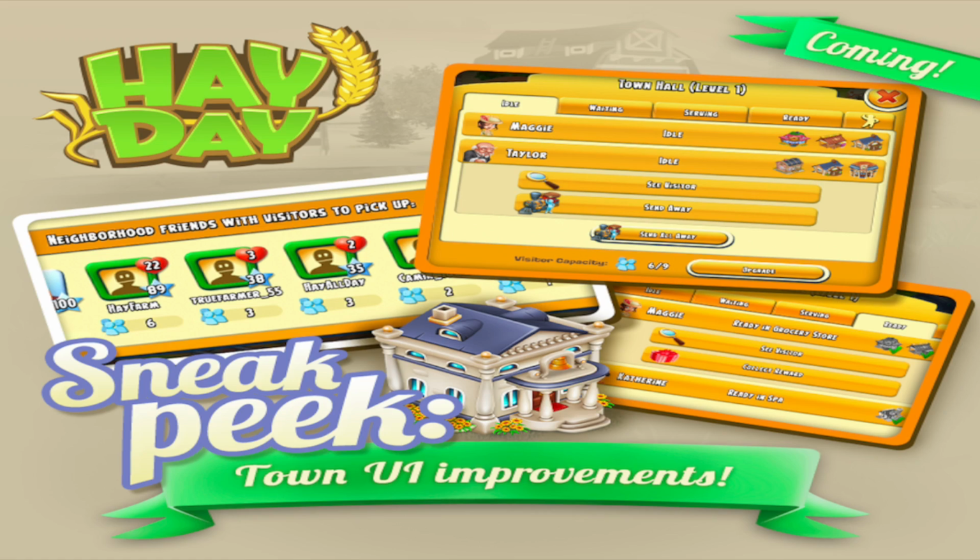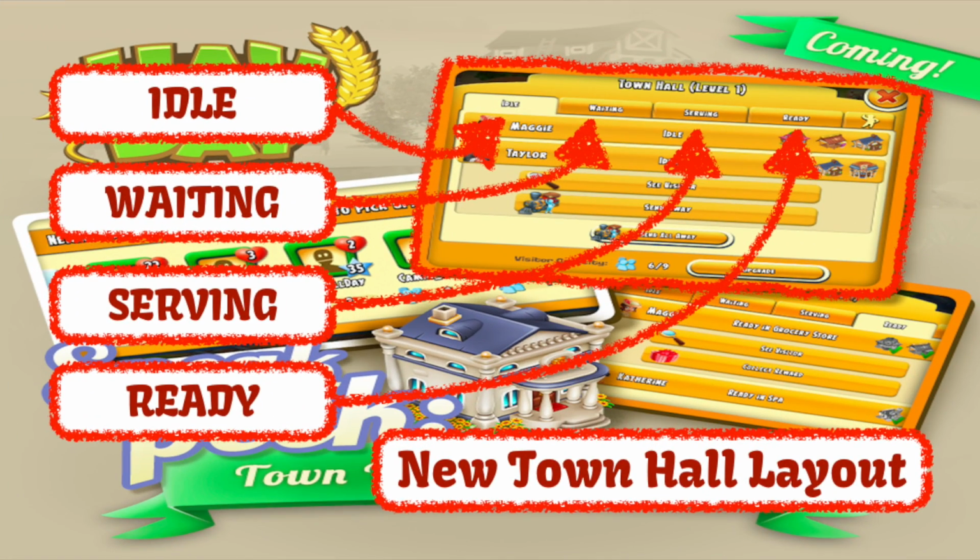Right, well, let's have a look at the three imagery we've got now. Well, the first one we've got here shows us a new town menu. Now, you've got the idle, waiting, serving and ready, all in the different locations. And then the little man for the actual goodbye, we're at the platform kind of focus as well. Now, each menu is separated there, so I like this one as a main change.